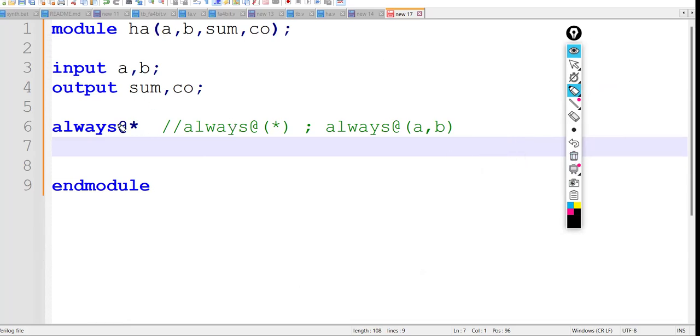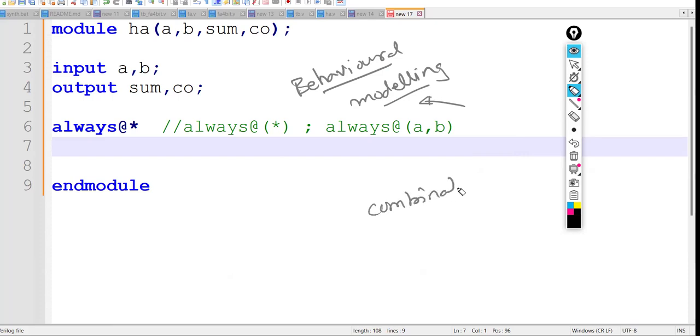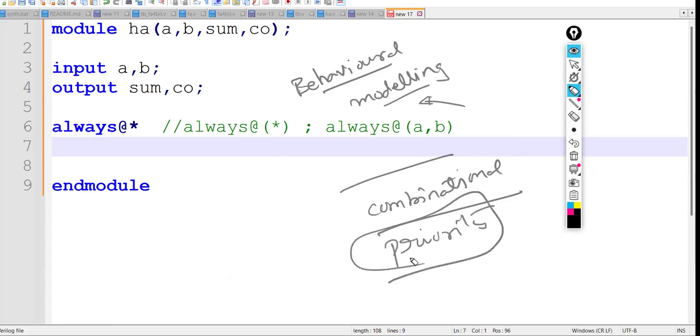But for now, our agenda is to understand this always usage with the help of behavioral modeling. Our main agenda of today's session is to cover this introduction to behavioral modeling. So we are about to finish that one. We are very close now. We are at the starting point, not the end point, because a few more days we have to spend with combinational logic, as in combinational we have different logic circuits. For example, priority encoder is there. How many of you can understand priority encoder?